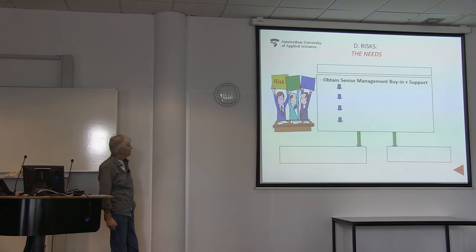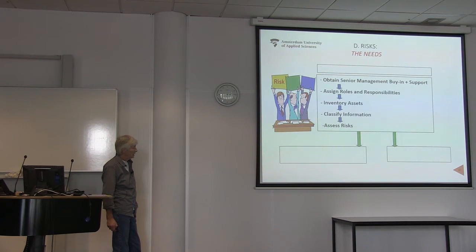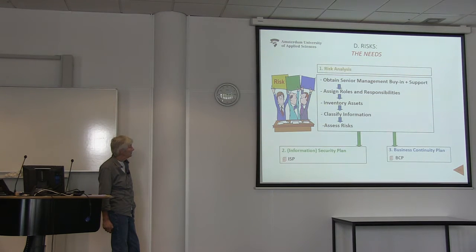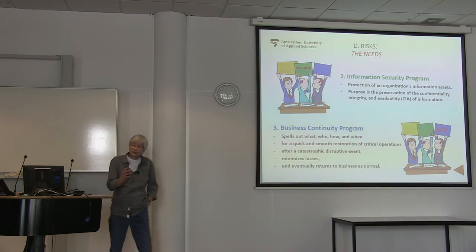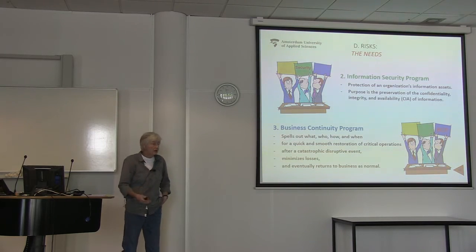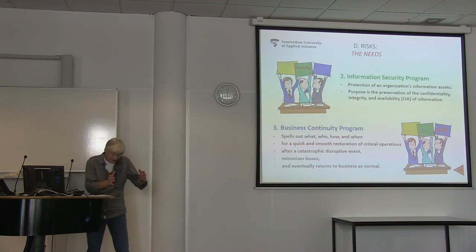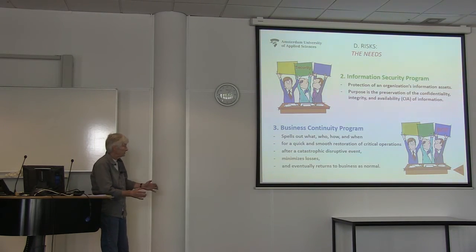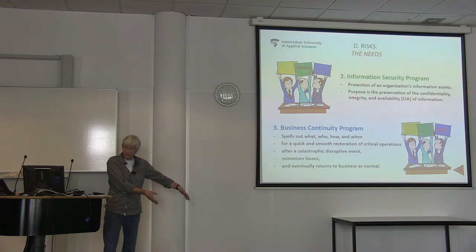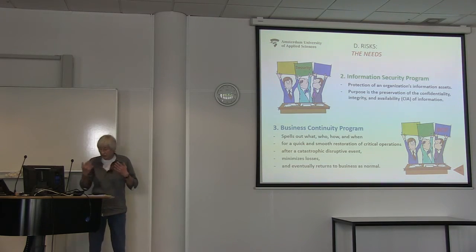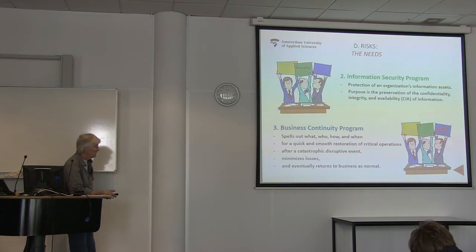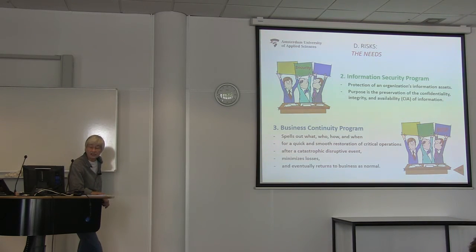So what do we need when it comes to risks? I won't go deep into it, you have to assess them and take the proper countermeasures. You need the second part, your information security plan, and the third part, your business continuity plan. You need not only the results of your risk assessment, you also need concrete plans to build a foundation for your information security organization. That's one, on the one hand, your information security plan with all the measures, methods, policies, practices, checklists, whatever, to protect the CIA, the confidentiality, integrity, and availability of your services and data.